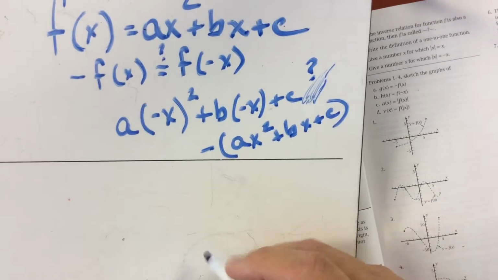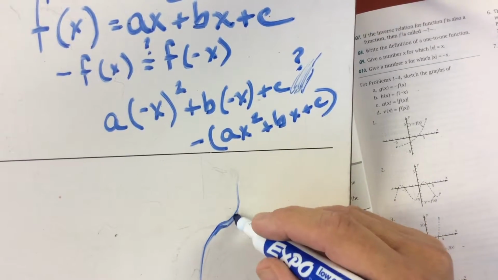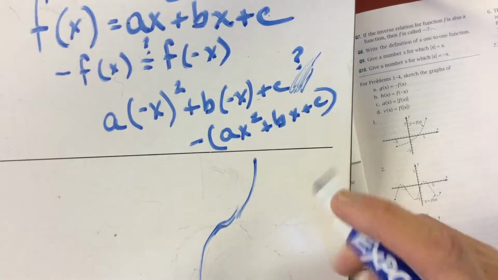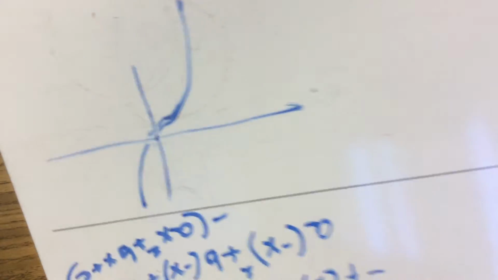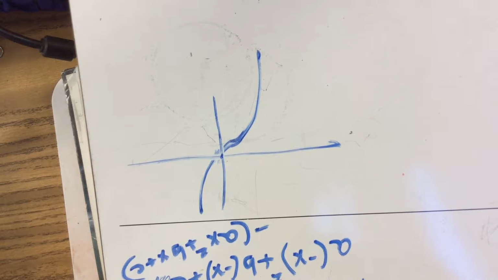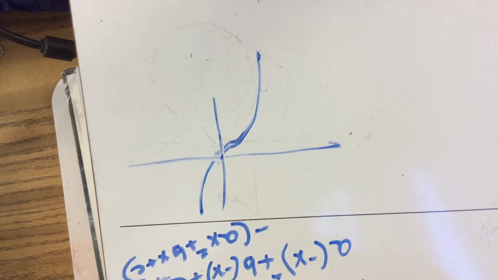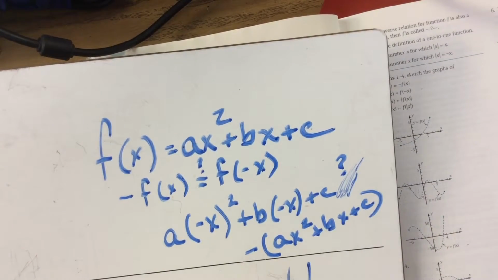If all you do is memorize what happens with the graph, in other words, the fact that if it has 180 degrees symmetry around the origin, then it's an odd function, then you have to graph everything in order to figure it out. But the definitions themselves are algebraic rather than graphic. And so for some equations, it's just easier to do it this way.